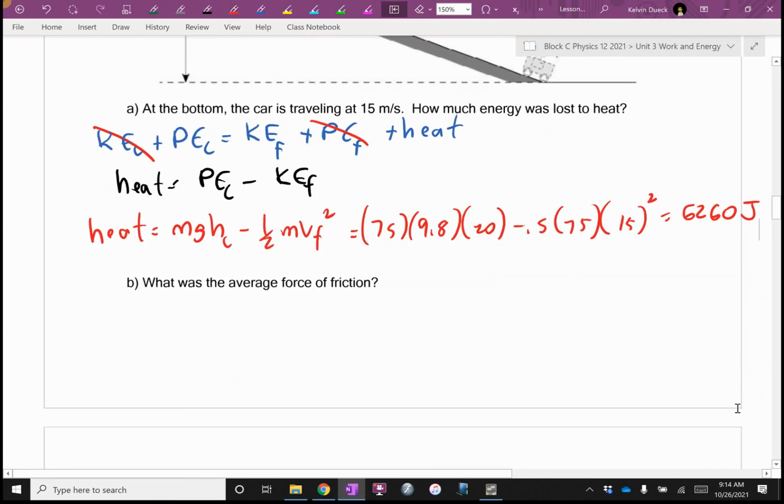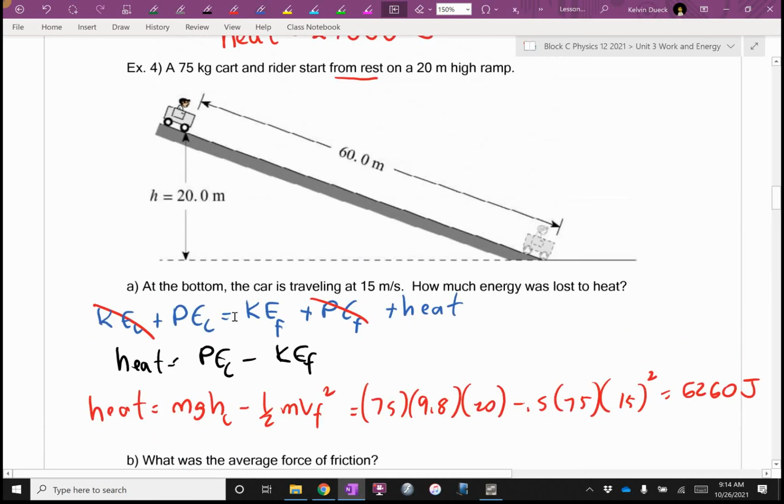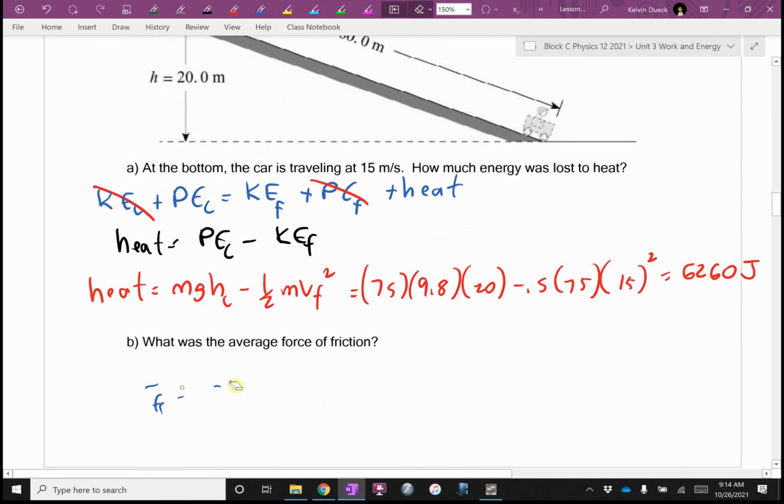Alicia, what's B want me to find? So don't write this down. Alicia, my first thought would be, well, friction is mu times the normal force. Did they give us a coefficient of friction, a mu, in the question anywhere? The normal force would be mg perpendicular. Did they give me angle theta? I could use trig to figure out angle theta, but I still don't have a mu. I don't think I'm going to do that.